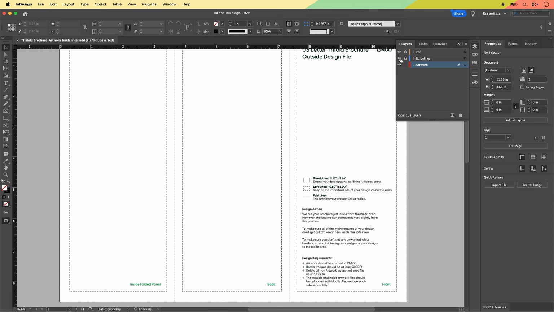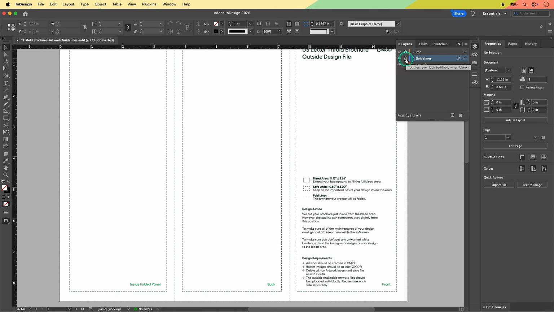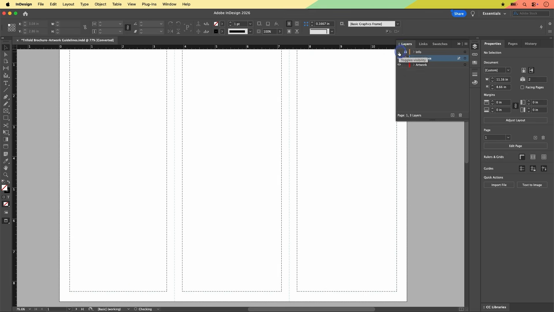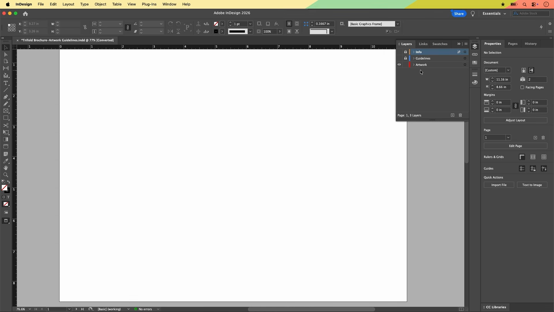These are all of the guidelines. So we can toggle their guidelines on and off here, and you can see they've locked it, which if we need to, we could unlock it. And then they have this kind of info stuff here. Before you output anything on this template, you want to make sure you hide this kind of stuff so it doesn't end up in your artwork.